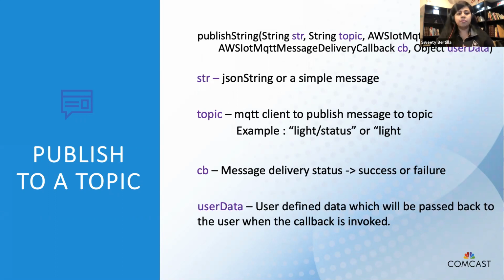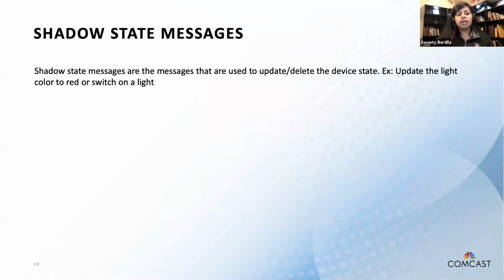Now, we were talking about messages. We did say that messages can be a simple message as a string. That means I'm saying, just send me a message saying hello, or a message saying that today is a good day, like a string. Then there are what are called shadow state messages. We are going to look into shadow state messages. This is very specific to AWS. What are shadow state messages? These messages are used to give the device shadow states. That means if an IoT device is created, updated, or deleted, you can use shadow state messages to receive that information.